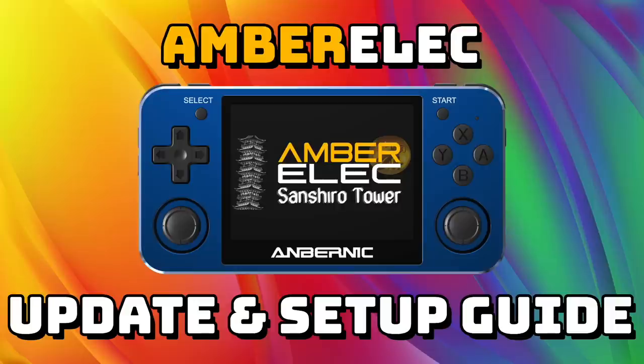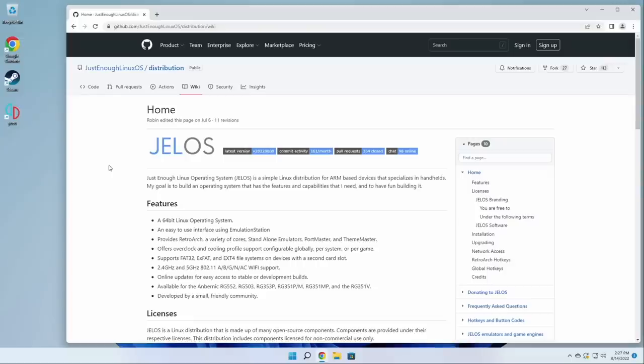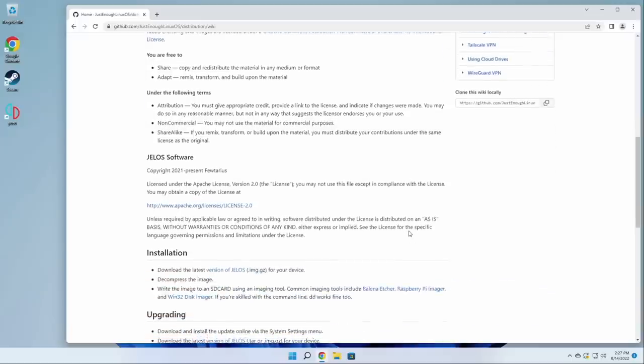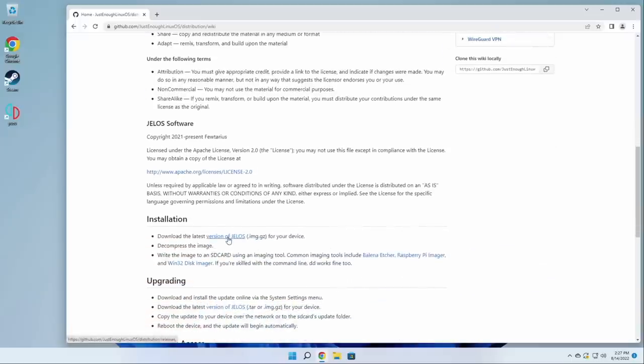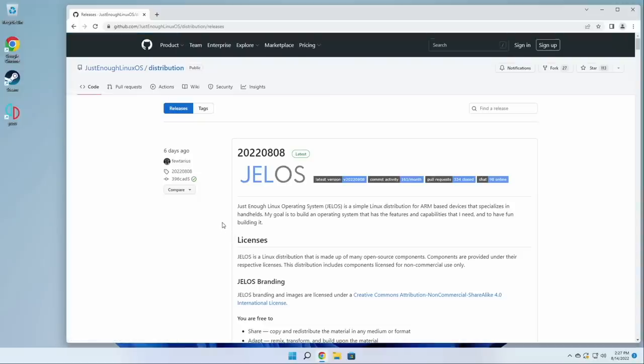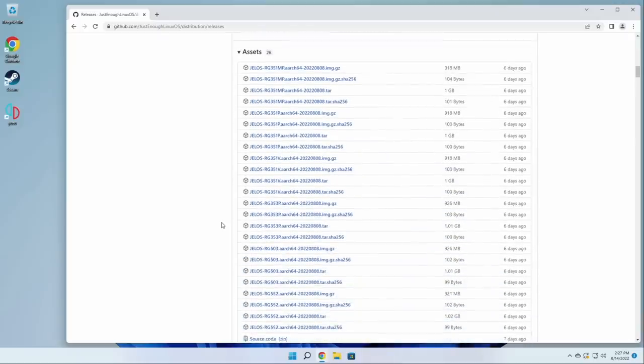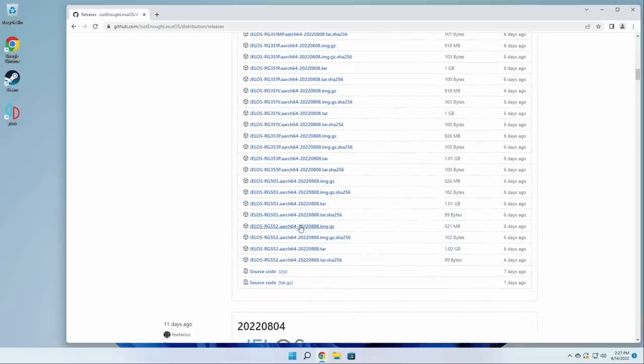So before we dive into the use case part, let me show you real quick how to install a custom firmware onto this device. To start, I've made a written guide for all of this so you can follow along at your leisure, and in that guide you'll have links to the JELOS website. Here, just scroll down to the installation instructions, it'll take you to the most recent release. Here, you want to scroll down to the bottom of the release page and then find the RG552 image file. Just go ahead and download this file, it's going to be about a gig altogether.